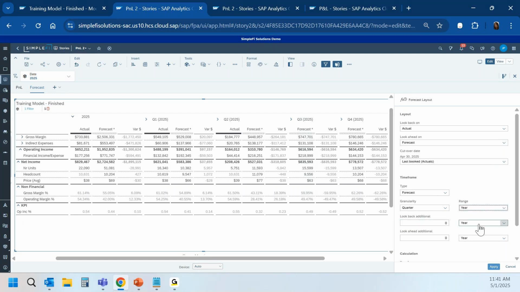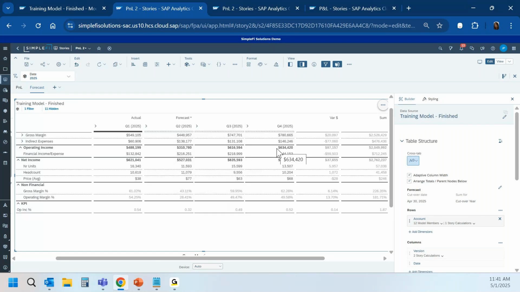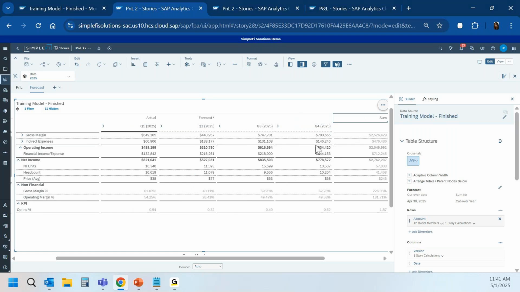If we wanted to look back by a couple of months, I can select months, and maybe put 6 months in there. And if we wanted to look forward by a year, we can put 1 year in there as well. And then as I hit apply, this is now going to build that out based on the information that we selected. In this example, we don't need the variance. So again, it's easy to copy over the table and then make those adjustments.